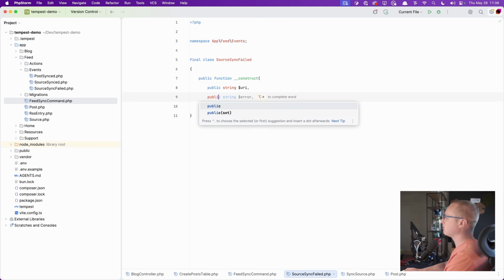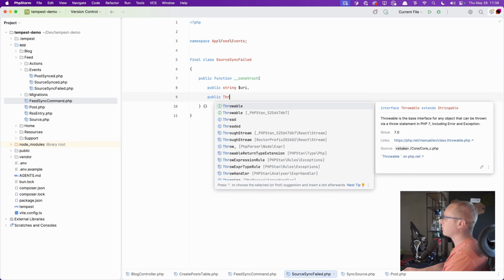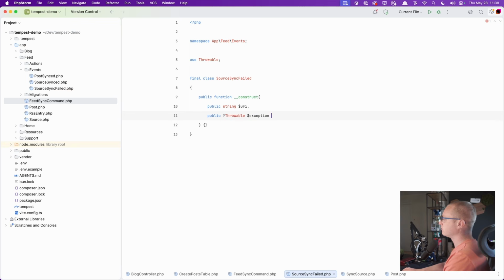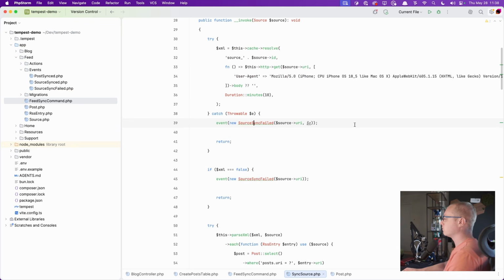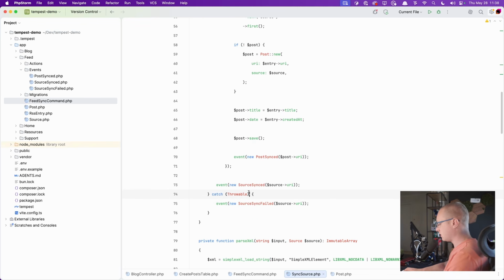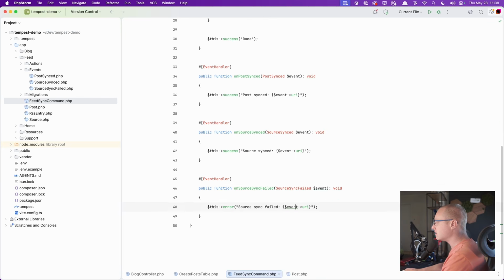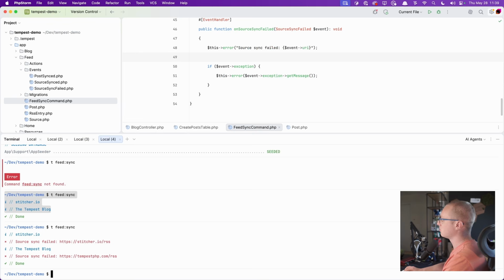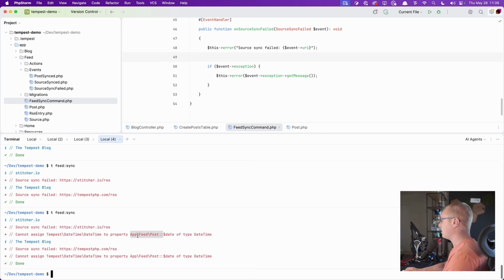Let's say public throwable, like so. Because where else? Here there is a throwable, so we can add it here. Let's see, source sync failed. If event exception, we'll say this error exception get message. Something like this. Let's see what's wrong. Yeah, and there we have the exception. Cannot assign to property.